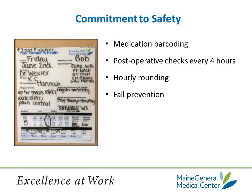Postoperative checks are done every four hours for the first 24 hours. After 24 hours, they are done every eight hours. This means the nurse is taking your blood pressure, temperature, pulse, and respiration. We also do hourly rounding, which means that a nurse or CNA is checking on you every hour during the daytime hours and every two hours during the nighttime hours. They check to see if you need to go to the bathroom, if you need to change your position, if you need something for pain, if the call bell and phone is where you can reach it, and if the bedside table is close enough to reach things. If they got you up to go to the bathroom, they will also note that in the hour slot.